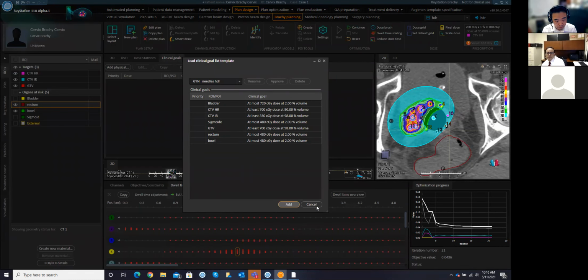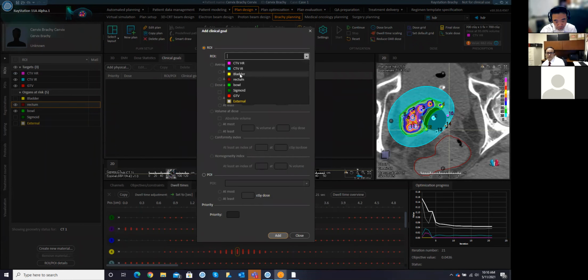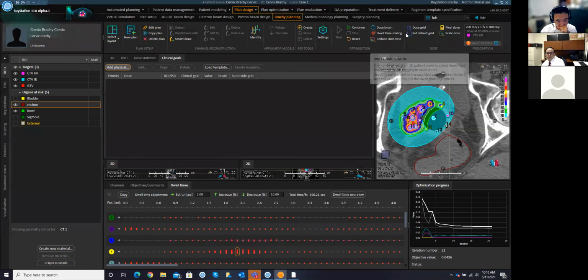I can go in here and add a physical goal for my bladder. I can say average dose, dose to a volume, volume dose, conformality index, homogeneity index, and then I can prioritize that too. I'm also able to add a point in here, and I can move it around if you're doing GYN applicators, like Fletchers and stuff like that.